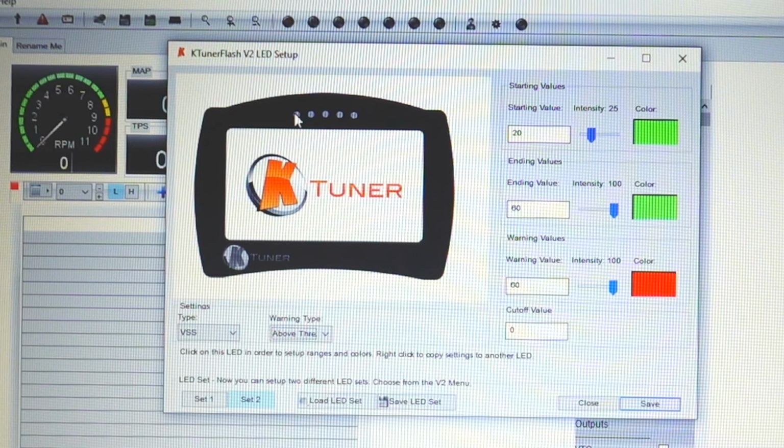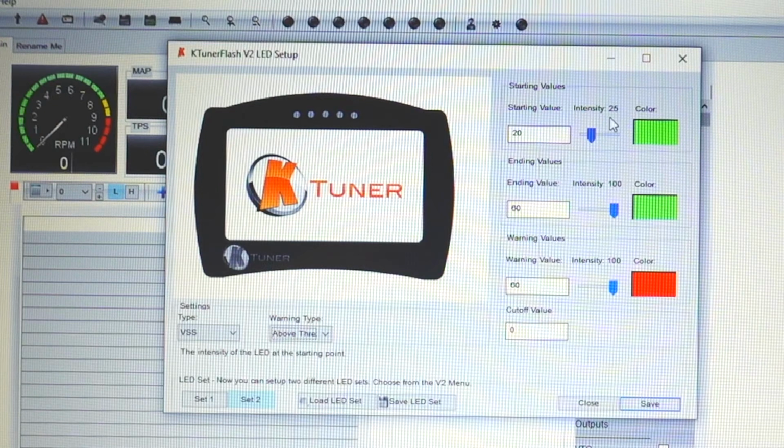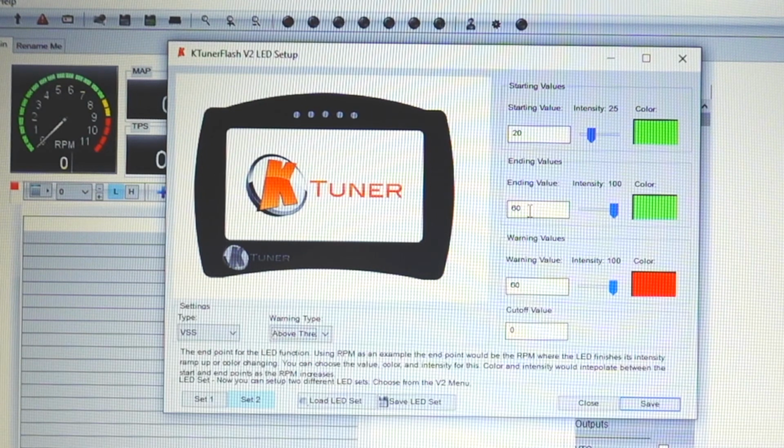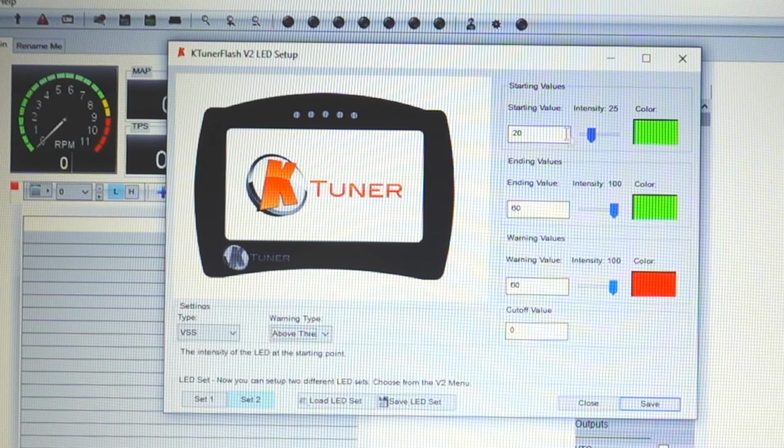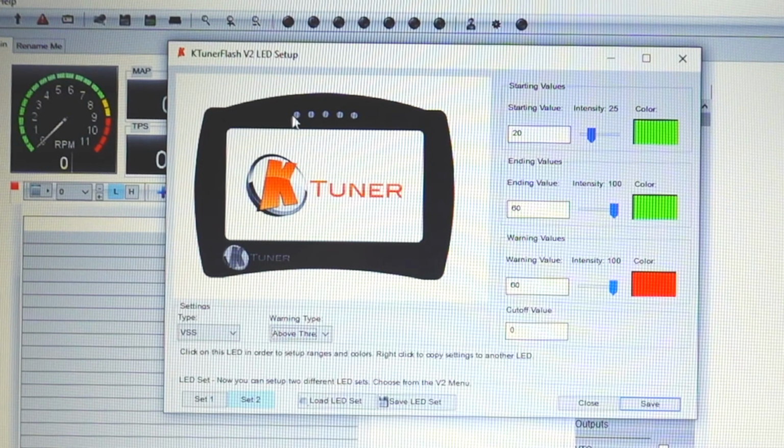You go through each one of the LEDs. The first one I've set to 20, which means that first LED will come on at 20 miles per hour and will continue to brighten from an intensity of 25 to an intensity of 100 with a green color all the way up to 60 miles per hour. Number 2, I set the same parameters and it's still at 20 miles per hour, so as soon as I hit 20, both of these will light up.